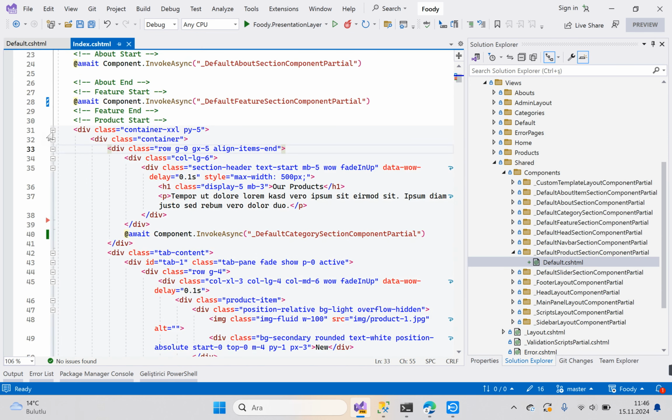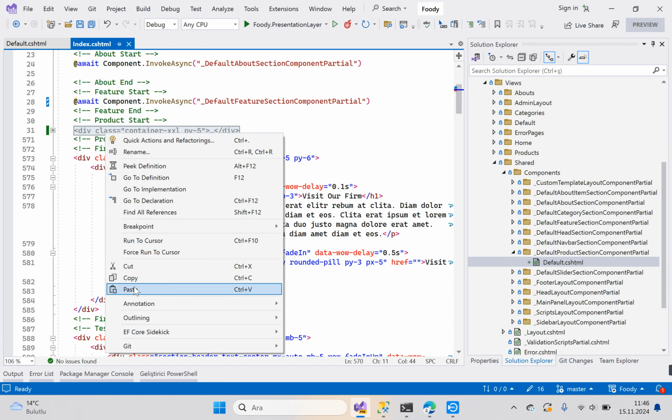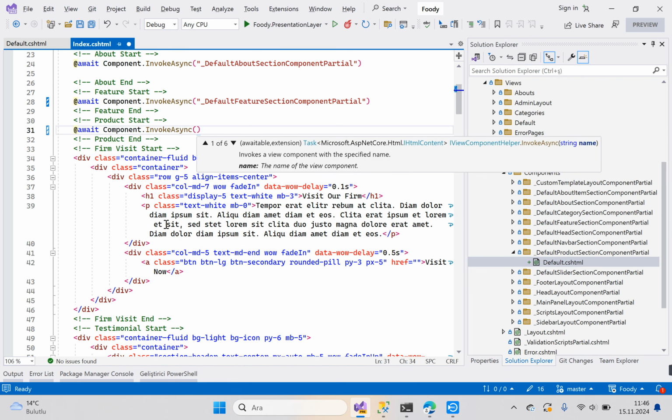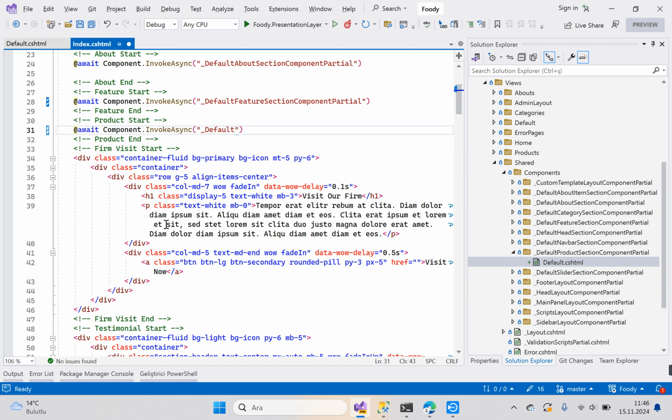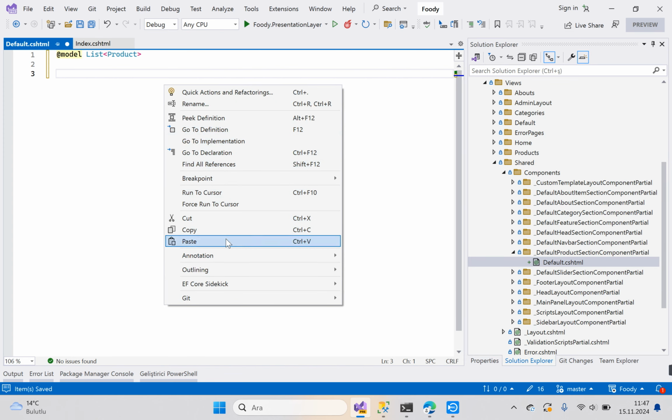Product start is here, choose this, right click, cut, add await Component.InvokeAsync, and we need DefaultProductSectionComponentPartial. Go to Default and paste it.